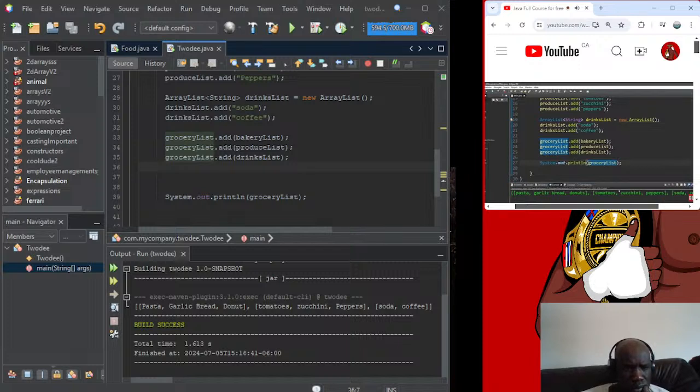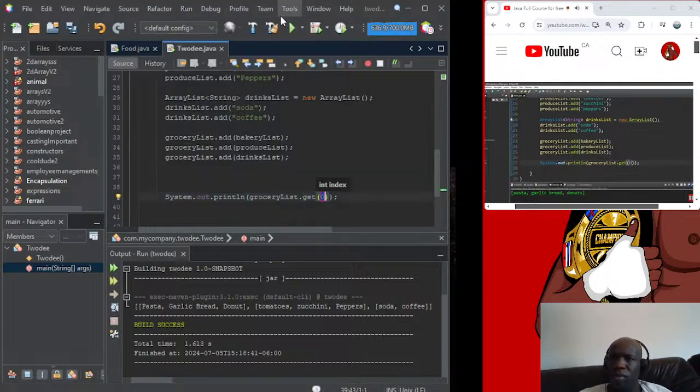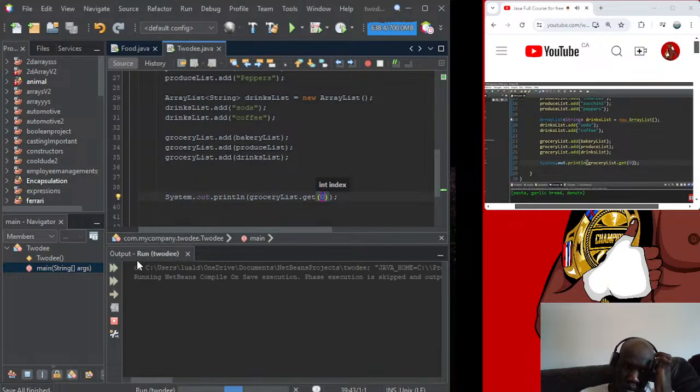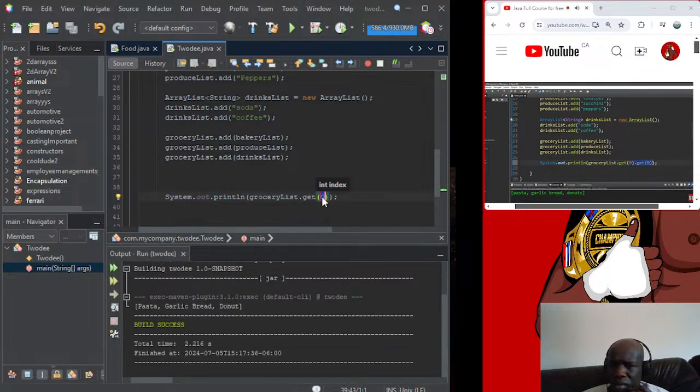Now let's say that you want to retrieve just one list from this array list. Well, you can use the get function, and then you can retrieve something by its index. So let's say that we want the first list in this 2D array list. We're going to get index 0, and this will retrieve the first list. Now let's say that we want the first element of our first list. We're going to add dot get again, and then the index for the element of this inner list. So if we want the first element of the first list, we type in dot get 0 and dot get 0 again. And then when we run this, we have pasta.